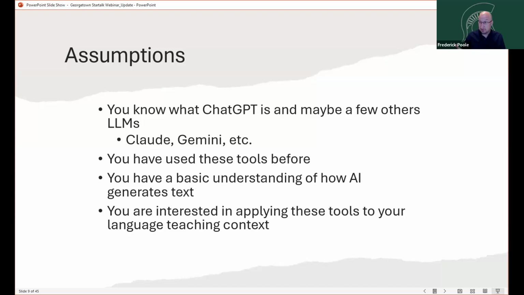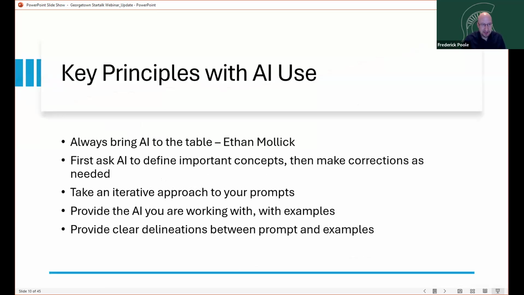I've been a part of many discussions and presentations where the discussion moves towards the idea of, should we be using these tools at all? And that's a very valid discussion, but it's not what we're talking about today. That would be a different talk. So before diving in, I want to share a few key principles and suggestions on general AI use that you will see me reiterating and applying throughout this presentation.